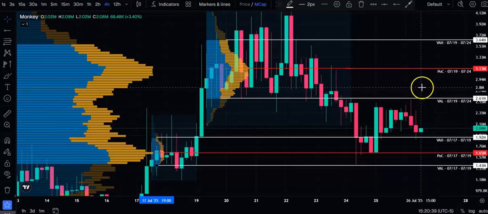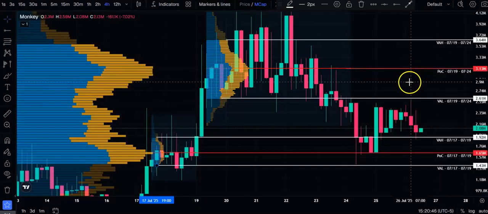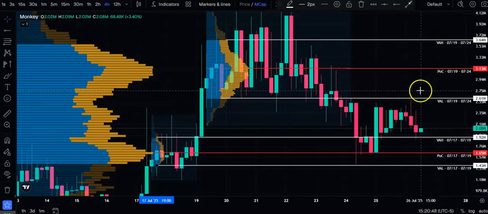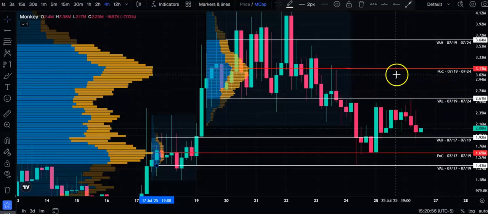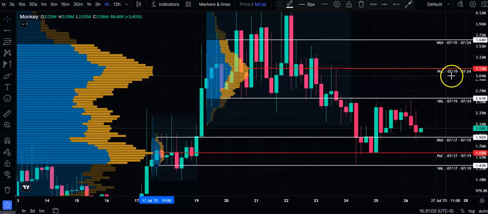Once price accelerates into this range here and stays in here, probably what it'll do is oscillate between the value area low and the point of control in this range, and then begin to start hitting the value area high.